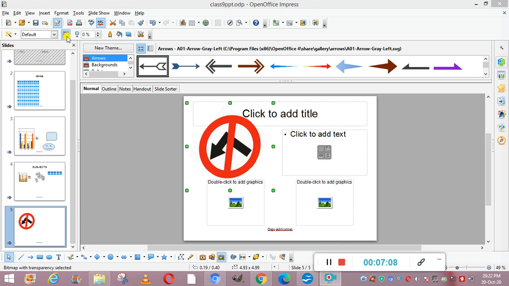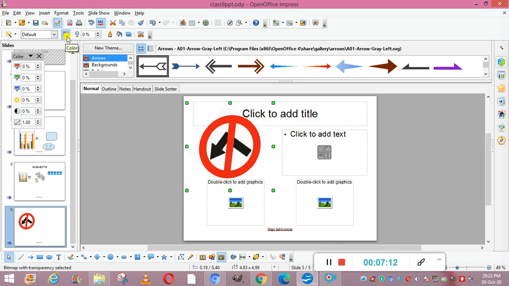Then your next part is your color adjustments. Okay, adjusting the color. Now when you click here, you will get the various options available. Okay, you can use this dialog to modify the individual color components, like red, green, blue. Okay, you can change the brightness, contrast and the gamma of the image. Like we are changing this, we are changing the red also, then blue also, then we can apply it.